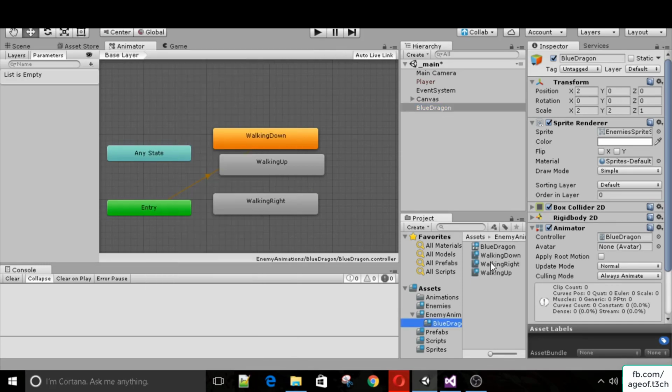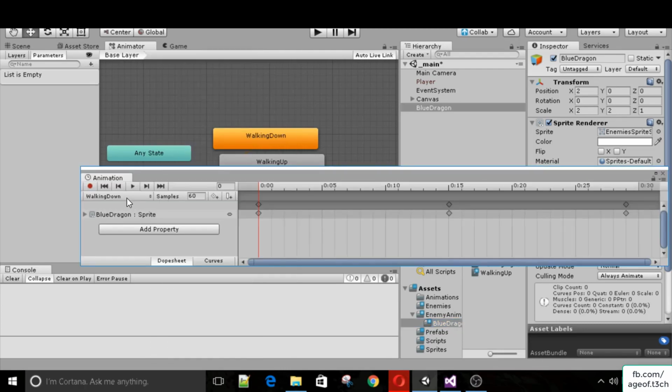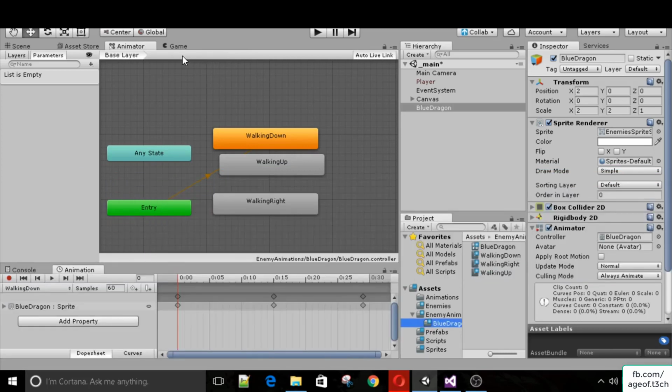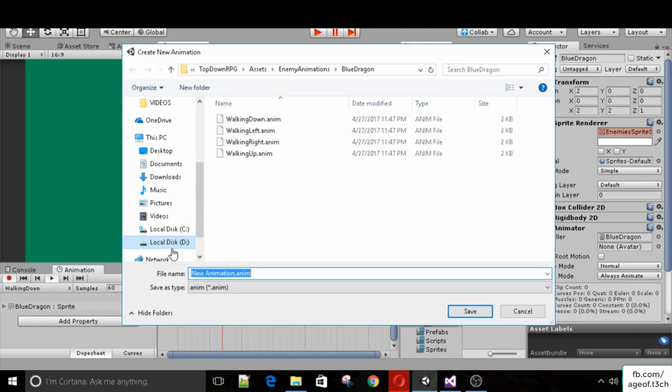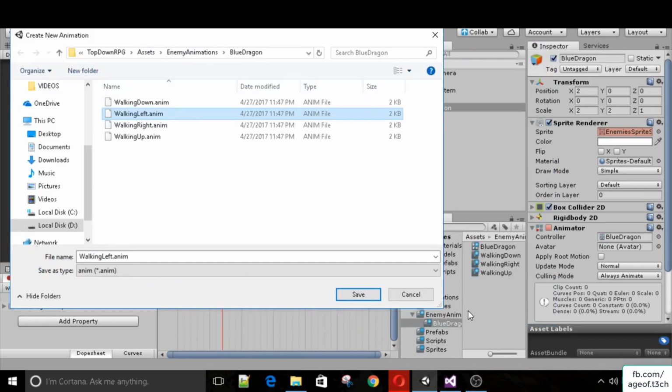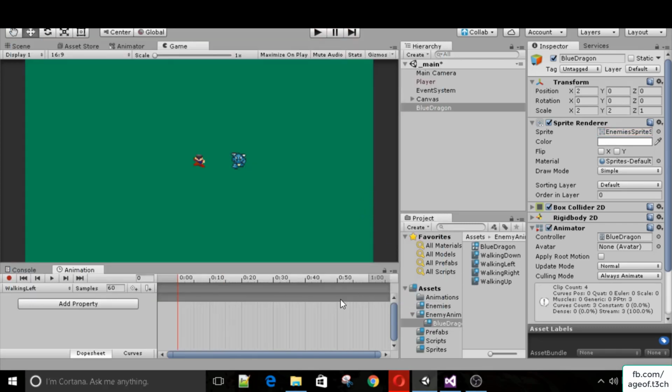It's really weird. Never mind then, let's create it again. This is walking down. Okay, no problem. If we do have it here, and for some reason it doesn't show up in the folder. Oh, whatever. Yes, replace that. And now we'll just add our sprites.